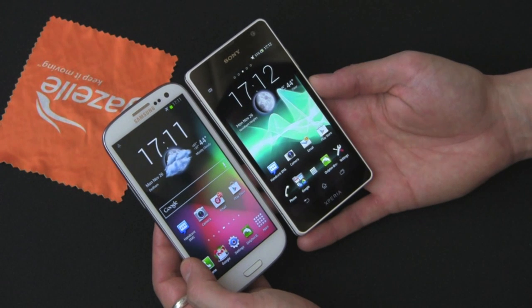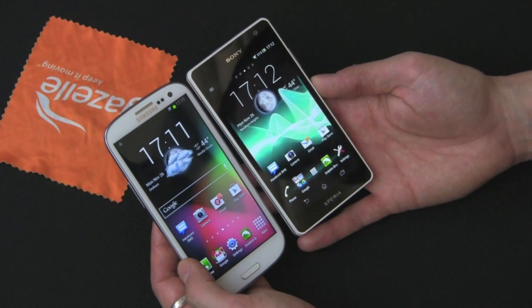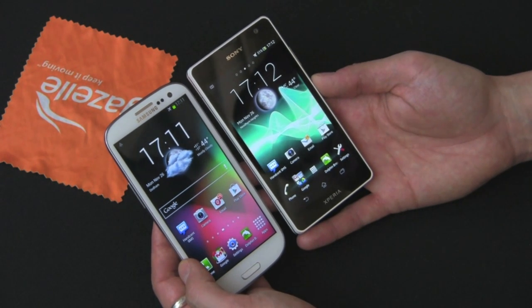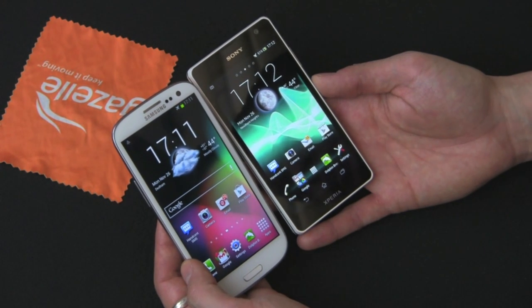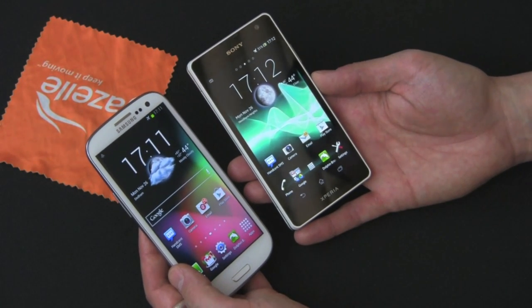Last but not least, battery life. A 1750 mAh battery on the Xperia TX gets you around 300 hours standby, a little bit over 6.5 hours talk time, in comparison to a giant 2100 battery on the GS3, which will get you up to 10 hours talk time and 2 hours standby. So overall, I think I've experienced great battery with both devices.